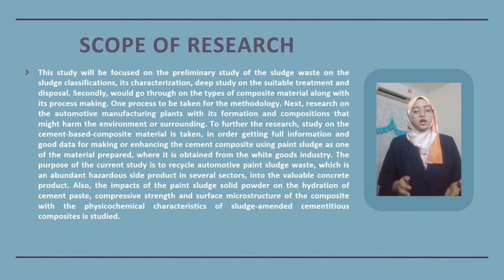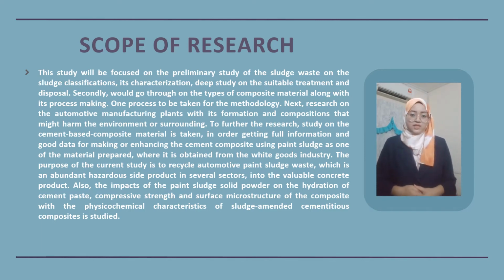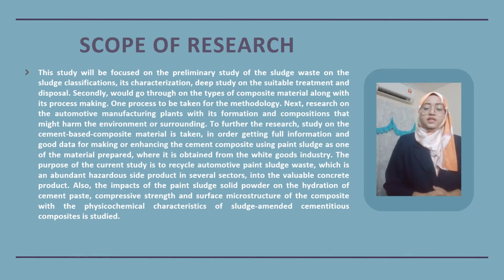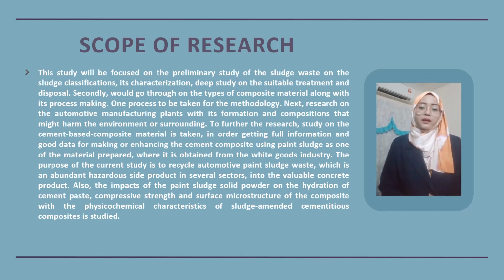Next, research on the automotive manufacturing plants with their formation and compositions that might harm the environment or surroundings. To further the research, a study on the cement-based composite material is taken in order to get full information and good data for making or enhancing the cement composite using paint sludge as one of the materials prepared, where it is obtained from the white goods industry.